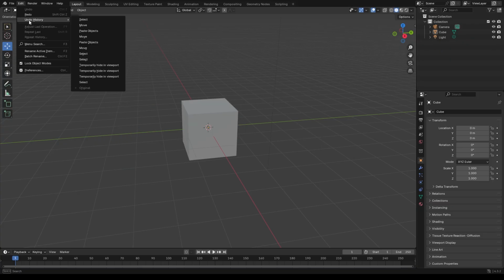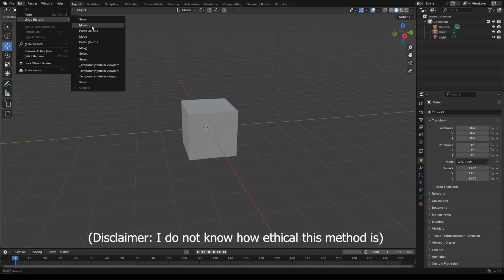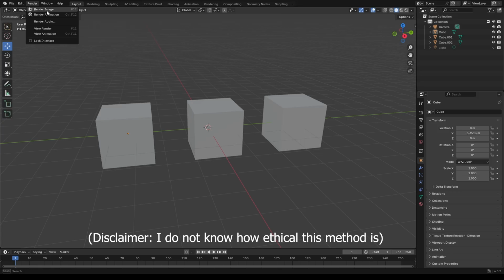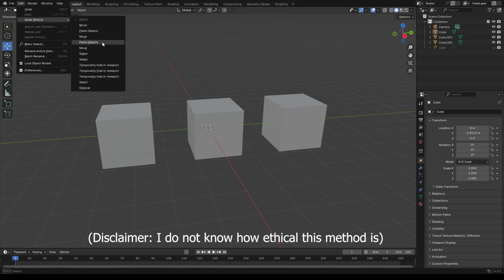So right here you got undo history. Instead of manually pressing Z or holding Ctrl Z all the time, you can just go right to the spot that you want it to undo. So let's say you made a lot of mistakes, and I'm talking a lot, and you don't want to go through the process of Control Zing all of it all the time. You can just go into undo history and select the state that your file was in before you made the undo or after you made the undo.